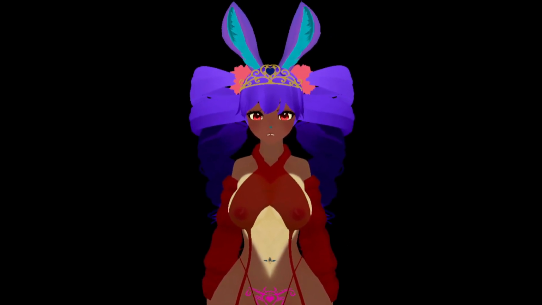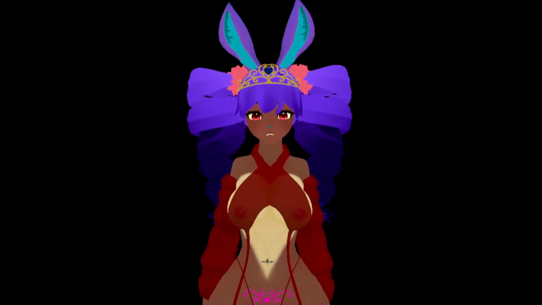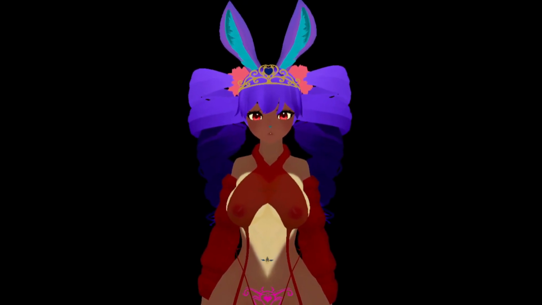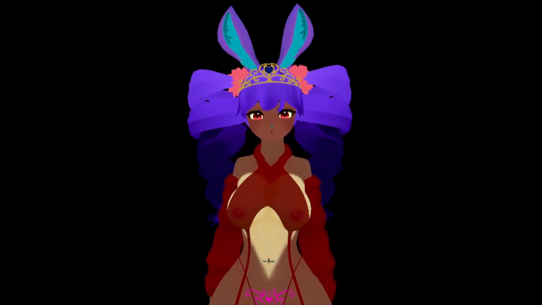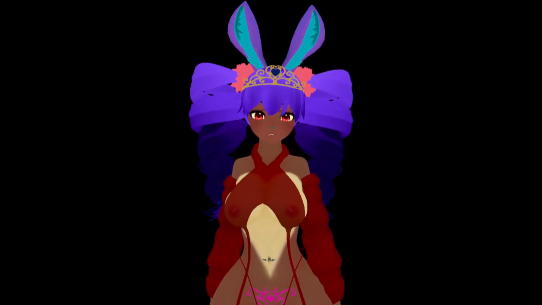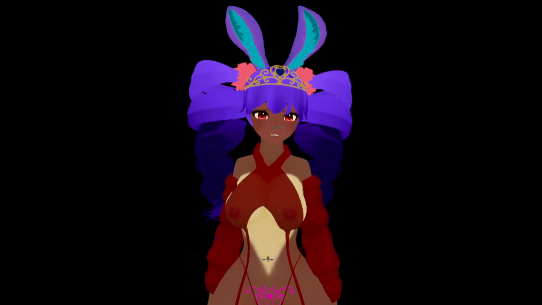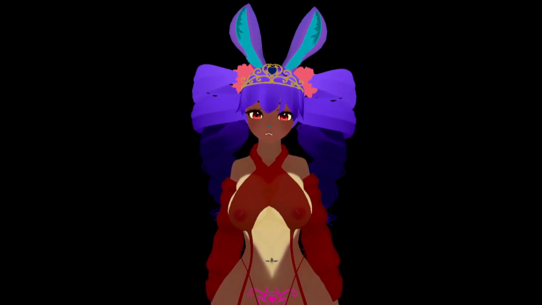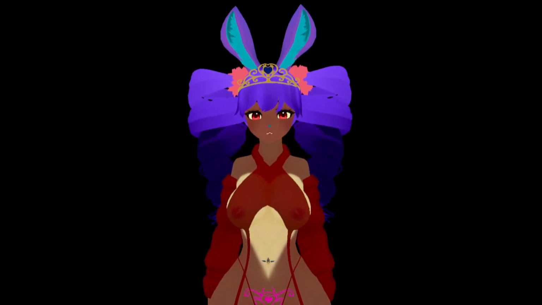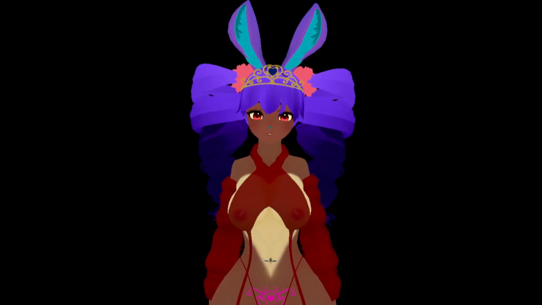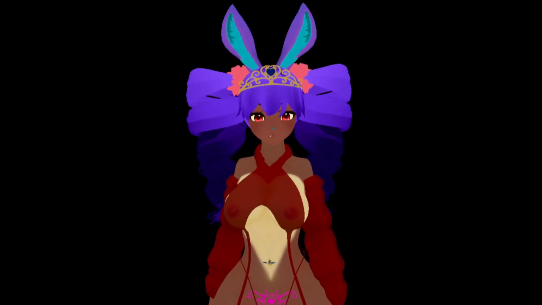But just getting it to activate my camera and start moving around and following me, that didn't take too long. So this software definitely gets second place as far as from time of install to being able to wiggle around. This definitely gets second place. As far as actually being able to use it, I don't really think that this is a great option for people who are new to VTubing.